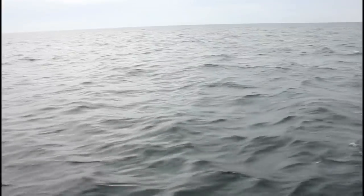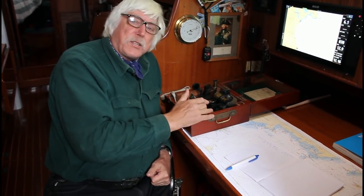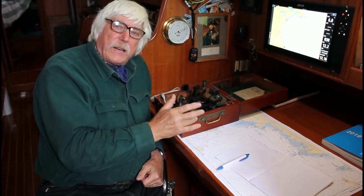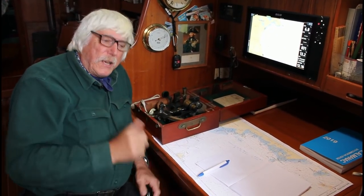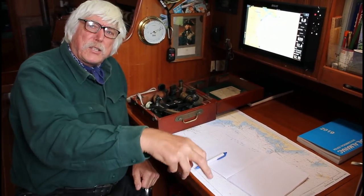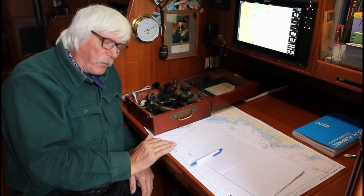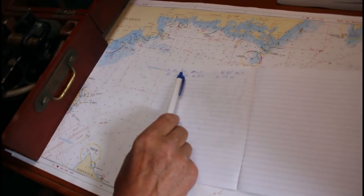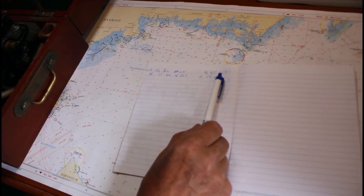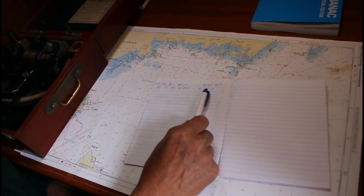We read the sextant, we've got the time, and now we can do the sums. I've come down below with my sextant. You can see straight away the tremendous benefit of having a sextant that can go into its box carrying the height you've just measured. If you've got one of those sextants that you have to jiggle about with the index bar to get it into the box, get it sold now because you're always going to make mistakes. I've written down my raw data: time in UT 7:47 minutes 20 seconds, sextant altitude 41 degrees 4 minutes 0.9, my dead reckoning position from my chart, and the index error of 1.5 minutes on the arc.